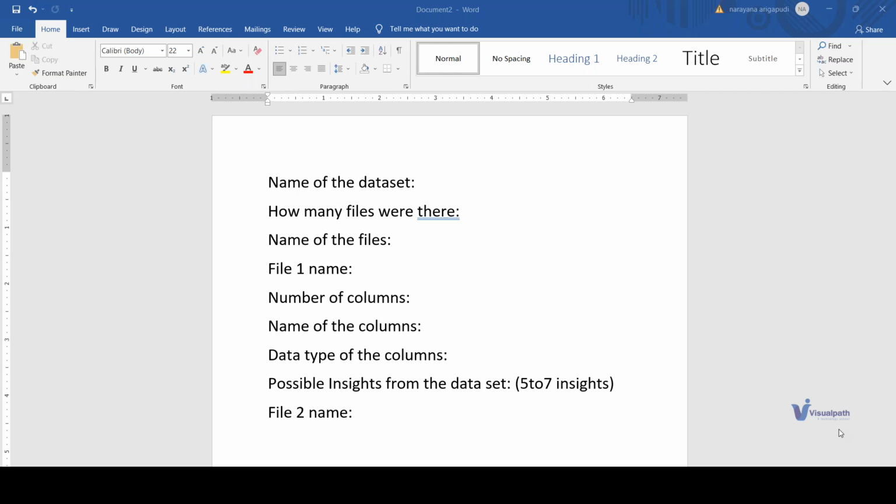I'm actually giving 2 options here. If you want to learn only Power BI and go out with your resume, that is one format. And if you want to learn both Power BI and ADF and go out with your resume, that is the second option available. It's up to you how you choose.